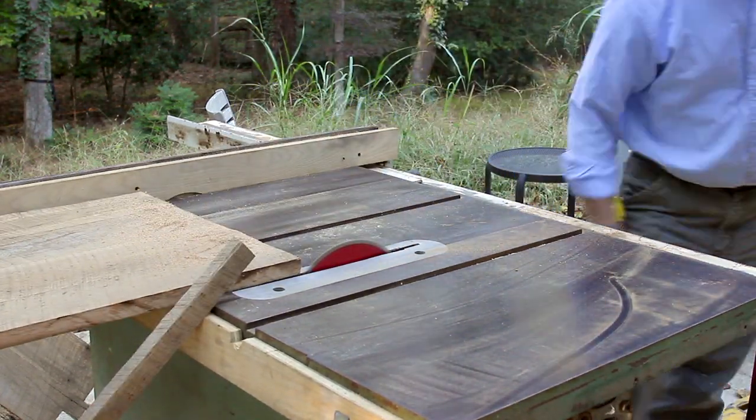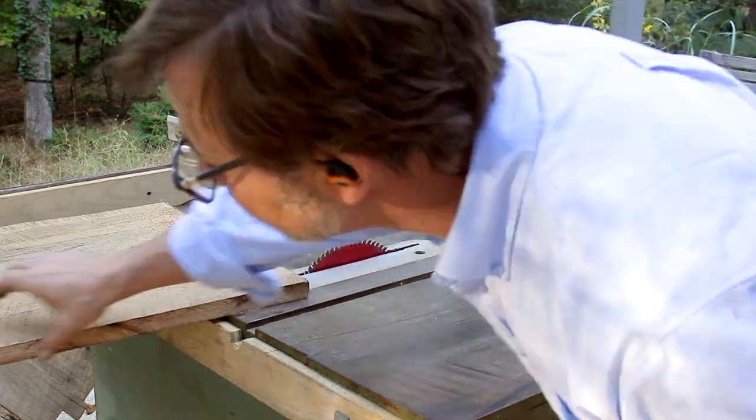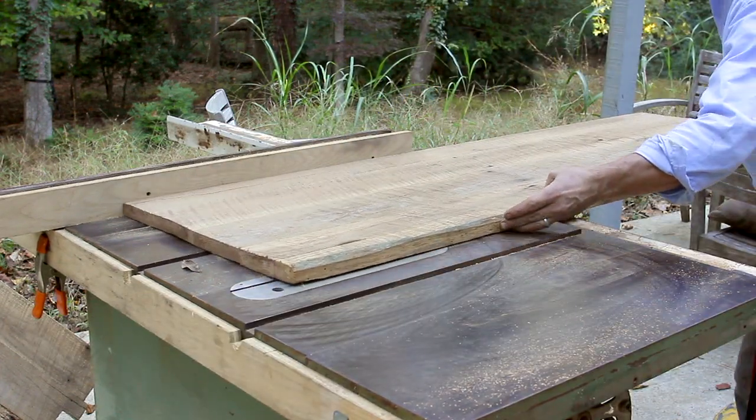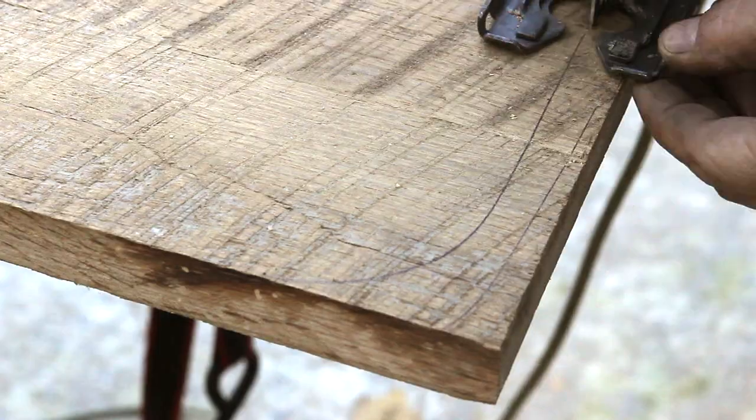I don't want to make this too tight a fit, and the reason is we need to allow for this wood to expand and contract. I'm guessing I'm going to leave maybe a 1/16 of an inch all the way around, so a 1/8 of an inch total.